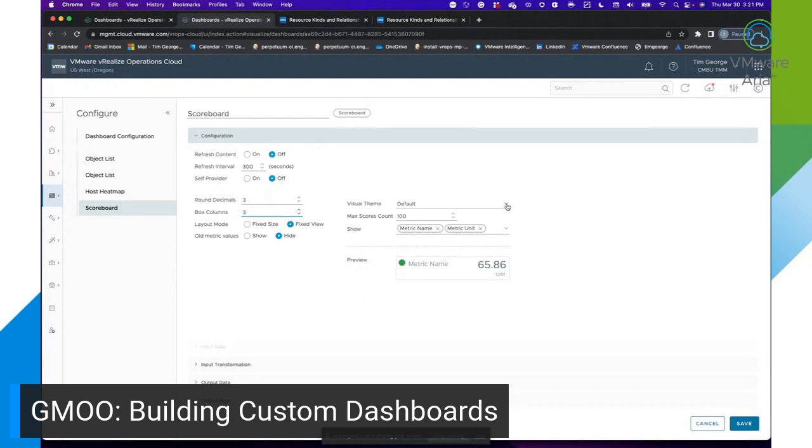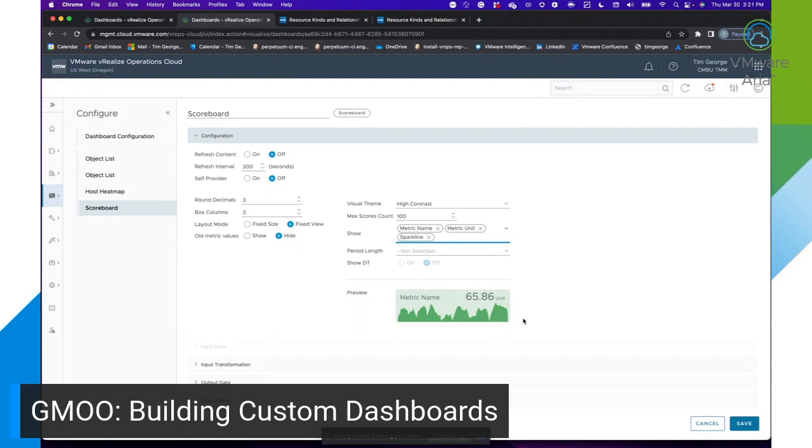We also have options to change how that widget looks. Right now it's set to our theme as default, and we can see there's a number of different options we can choose. There's original, there's a preview of what it'll look like, solid colors. We can choose pastel or high contrast. And I also like to add in what we're showing. Right now we're showing just the metric name and the unit, but if we change it, we can see a spark line.